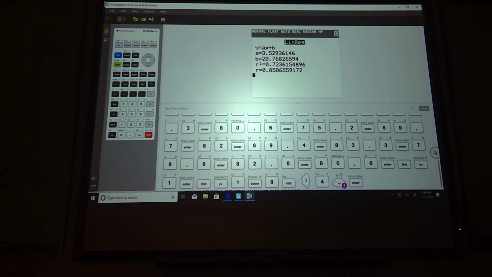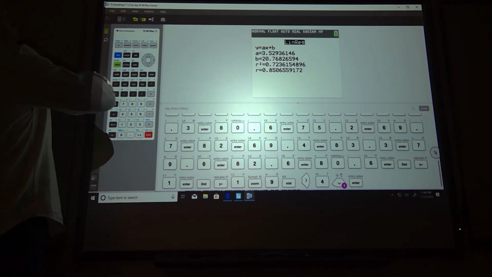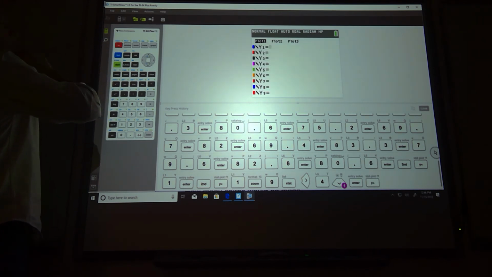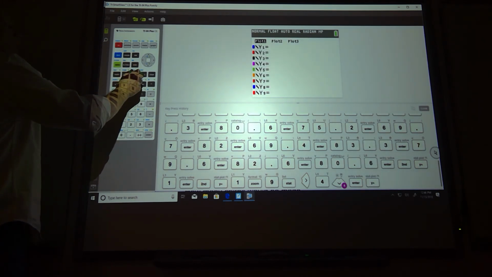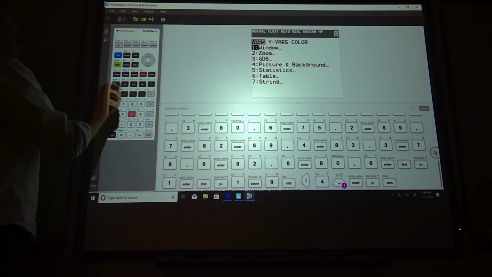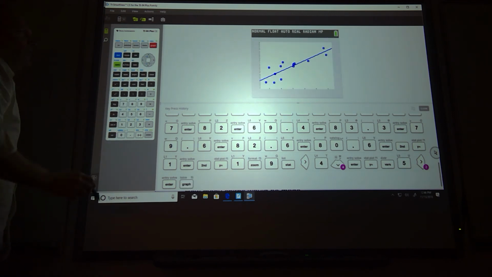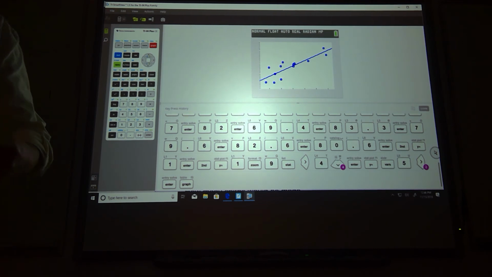All right, so now I want to graph this. So how do I graph it? Let me graph it first. Y equals, where do I go after y equals? Vars, then what? Statistics, then what? Equation, enter, graph. Okay? So what I would like all of you to do tonight, you have all the information from your calculator? Did you jot it down on this? Would you please answer the rest of these questions tonight? Cool?